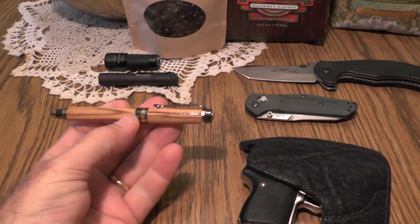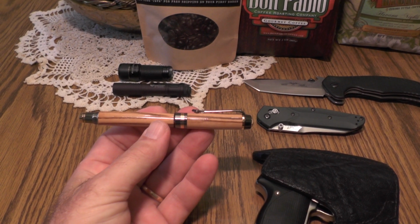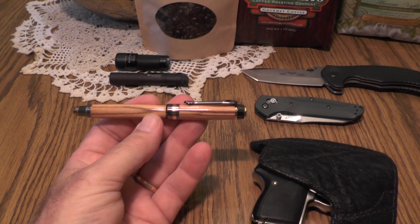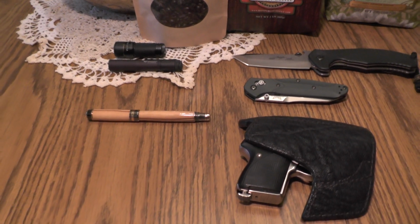I'm into fountain pens, as you know. This was an unexpected gift from my wife. This is a fountain pen, and I won't go into the details on it. I'll save that for the review. But this one is an excellent custom fountain pen that my wife picked up at a church sale.